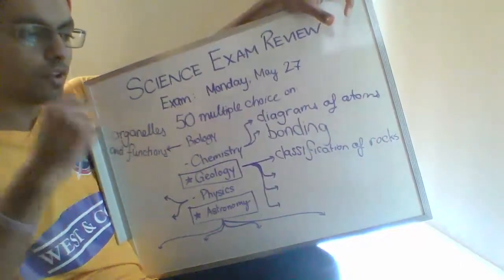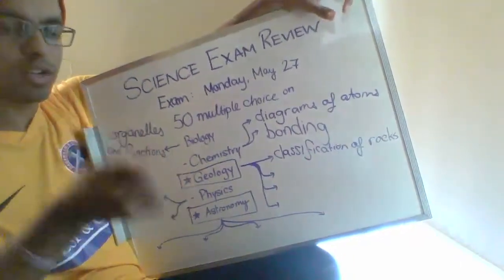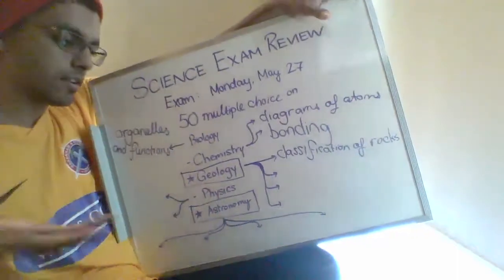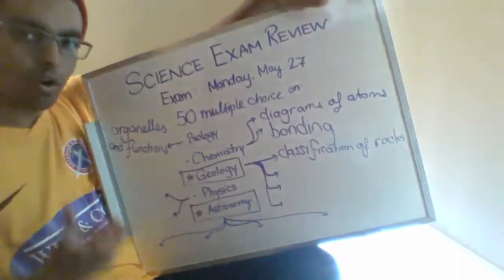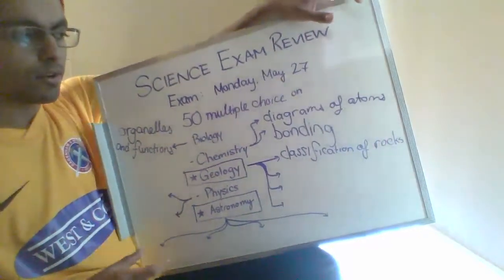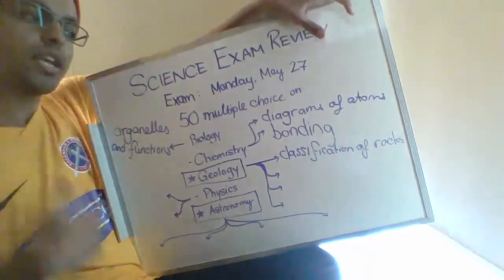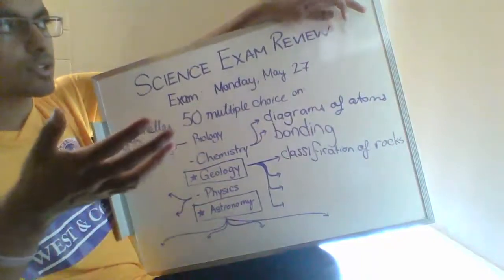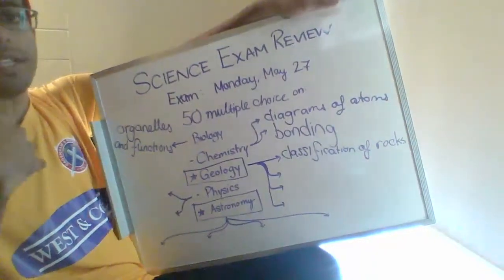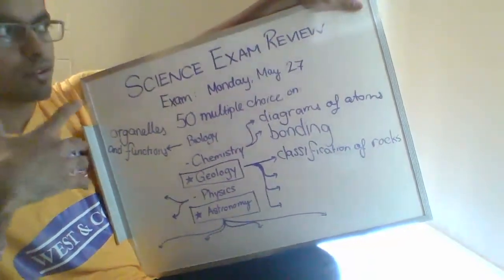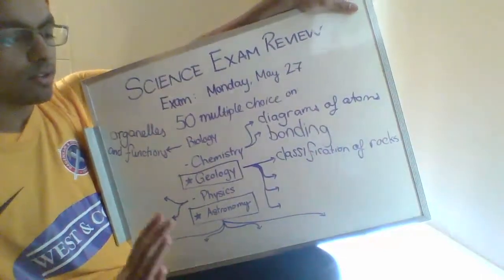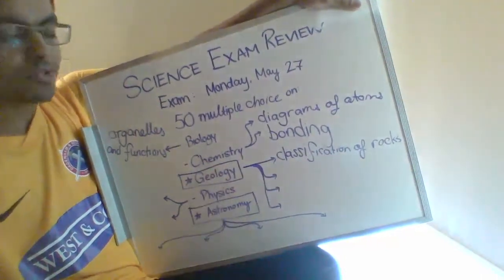then cools and solidifies, you always get the same type of rock as an end product, an igneous rock, right? If you have any type of rock that's eroded and then you get sediment and then it cements all together, you always get the same type of rock. So that's what I want you to understand. To gain that understanding, it can be beneficial to look at the rock cycle, but you're not going to be tested on the rock cycle itself, okay? So hopefully that makes sense. So review classification of rocks.